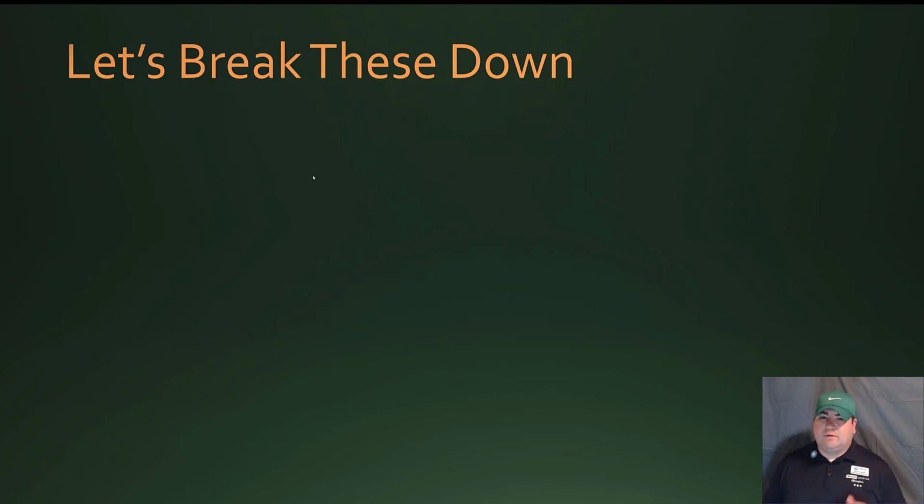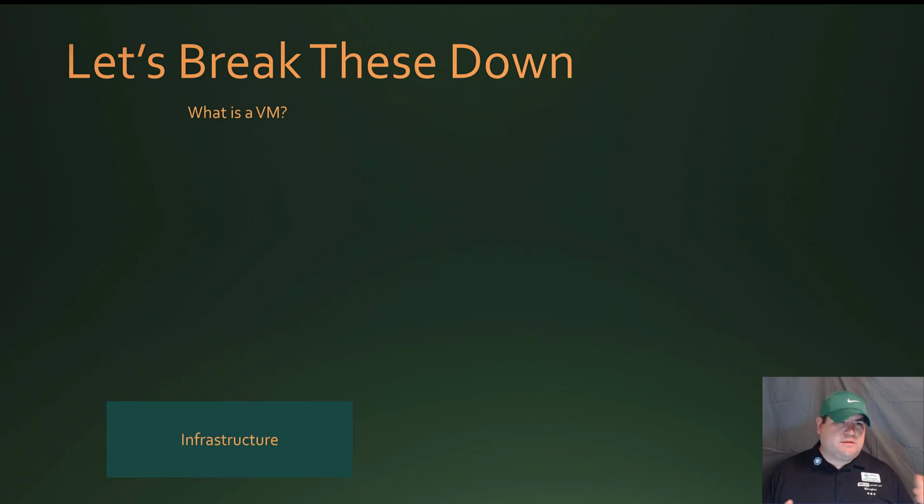Let's break these down. What is it we're talking about when we're talking about a VM? When we look at VMs, and I'm talking just VMware here specifically, we start with infrastructure. This is going to be your host, physical hardware, your server that's got CPU and memory, network, and storage, all that. This infrastructure host is going to have a hypervisor installed on top of it. This hypervisor is going to emulate physical hardware, that CPU, that RAM, that storage and network access, to allow every virtual machine, these guests, to run inside its own logical run space.